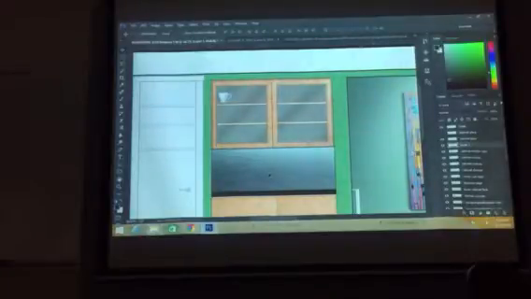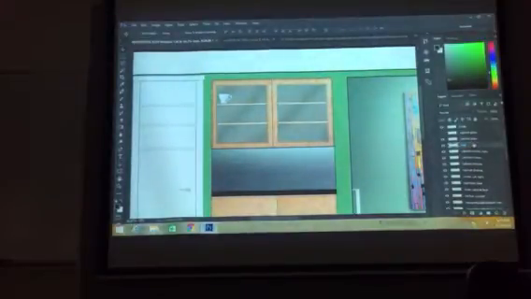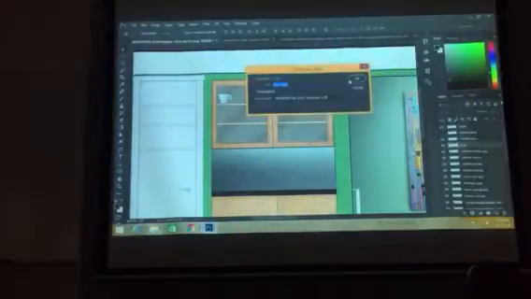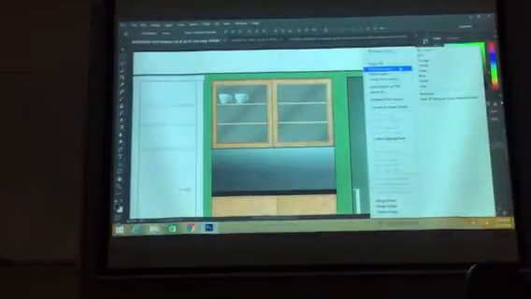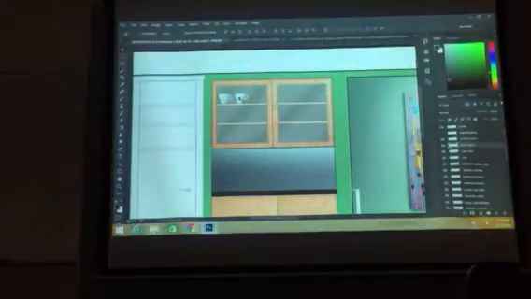Maybe I have to nudge it with the arrow keys to get it sitting on the shelf, okay? Now if I want to row cups, I can just come back over to my cup layer. Maybe I'll name that cup while I'm thinking about it. And I can just right click and duplicate the layer. Now I've got two cups. Do the same thing again, duplicate layer. I got 3 cups.